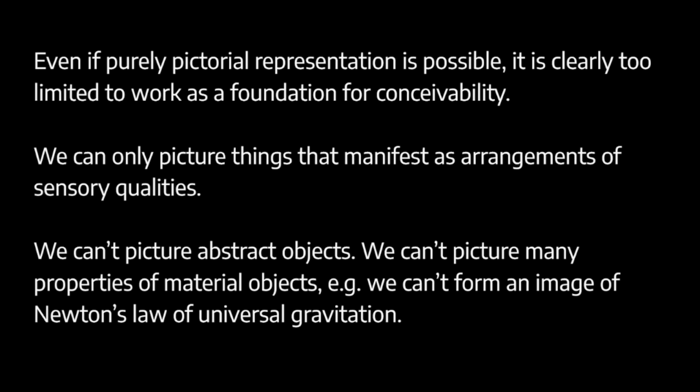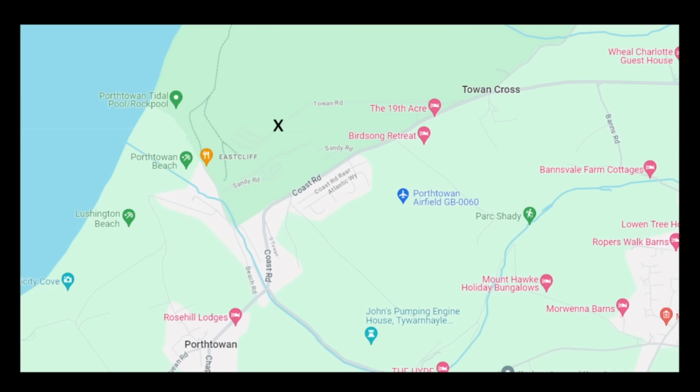So this leaves us with the idea that imagination represents through a combination of pictorial and linguistic features. What Berto and Schumann call the pictorial cum labeling account. To see how this works, consider a map of a village. The map shows the location of roads and houses. It shows maybe natural features like the sea, the forest, and so on. Let's say that there's a famous stone circle marked on the map with an X.